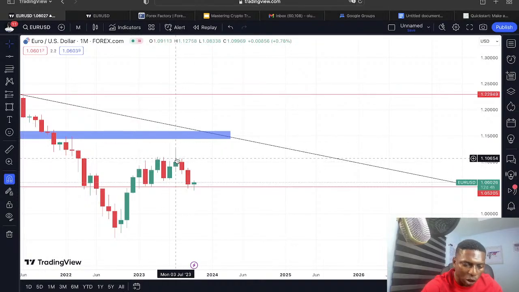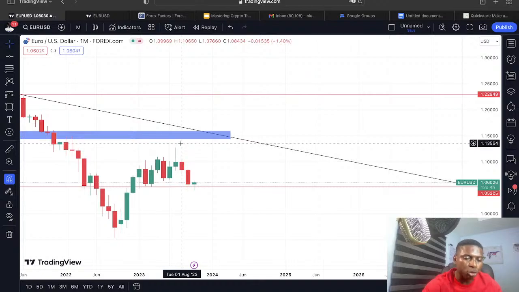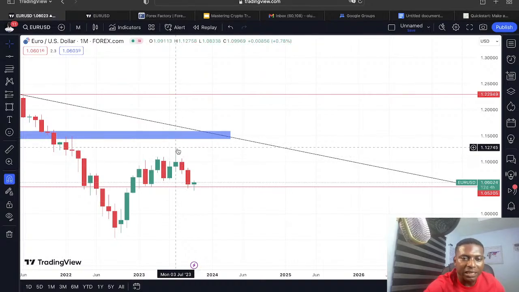This candlestick with a long wick. Somebody said shooting star. Inverted hammer. Okay? Good. So it can be called inverted hammer, it can be called a shooting star, and it can be called a pin bar. So what we have here is an inverted hammer, also called bearish pin bar.